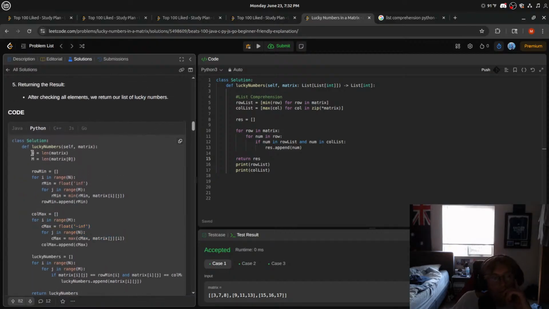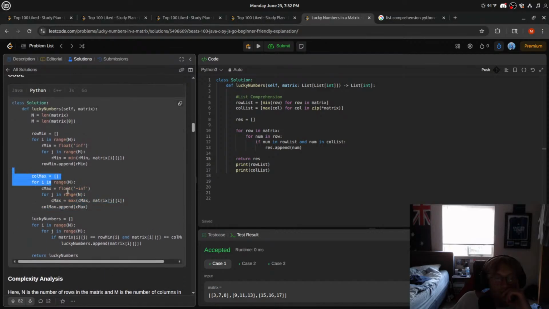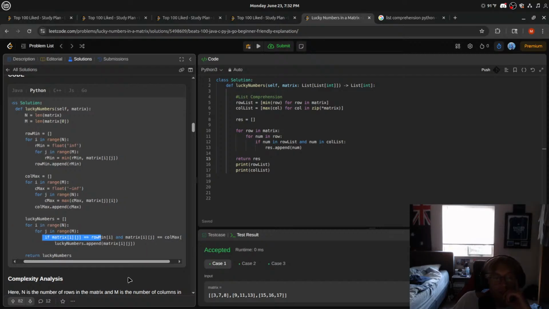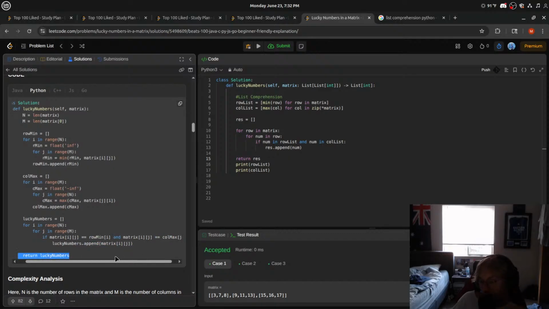Okay. He was doing it the original way I was thinking about it. So where you go for each row, you'd find the min, then you get the max. Sorry, this is columns, this is rows. You get the min in the rows, you get the max in the columns, create your lucky numbers array, then you'd loop through everything and you'd check if your I and your J is equal to the minimum of row I and the max of col J. If it is, then you'd append and add it to your lucky numbers. Yeah, there isn't a linear algebra library in C, C++.